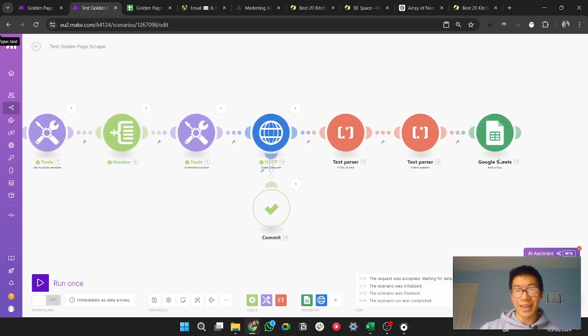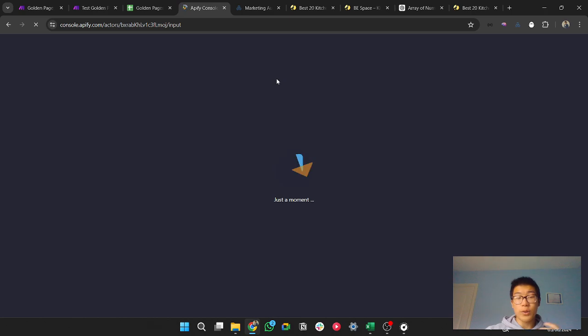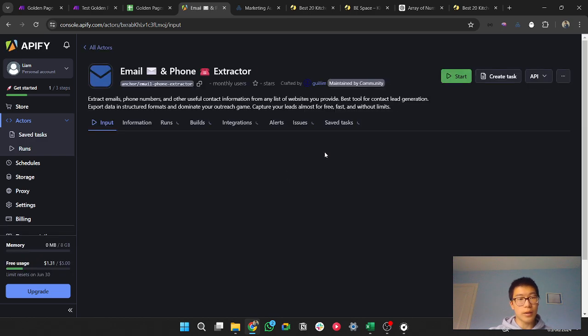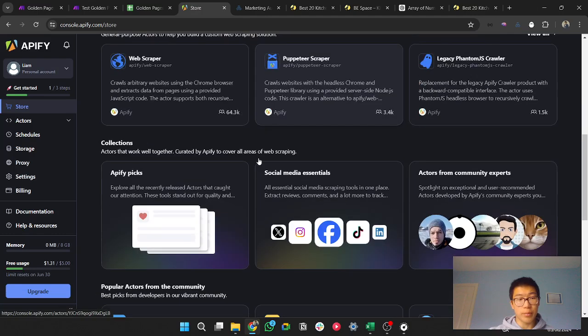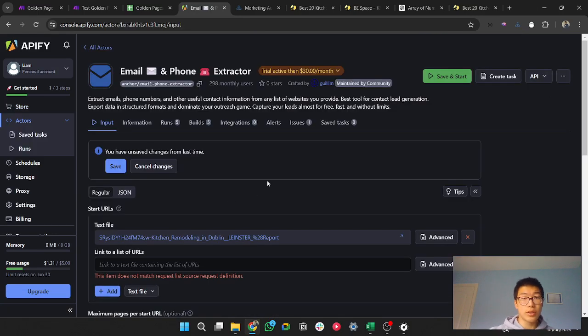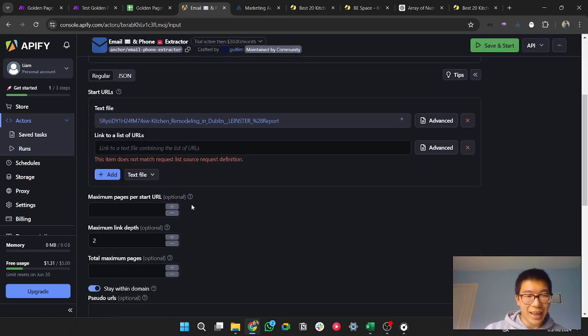And then from here, you'll just take this, you go CSV, you'll go download as a CSV, and then the first one I'll show is Apify and how they do things. If I go to store, they have loads here, but I was using this one here. There's loads. I'm on a trial right now just because I'm having fun with it. And all you do is you go add file.